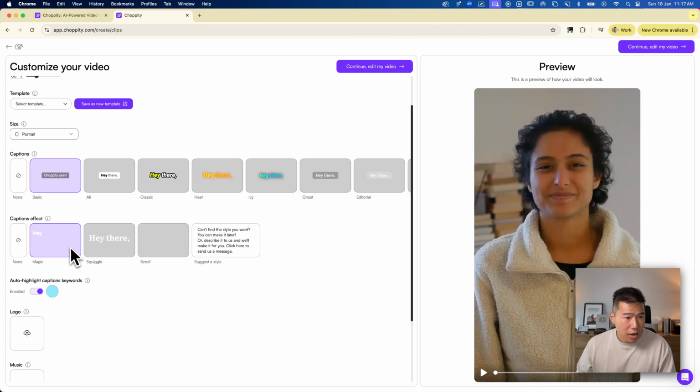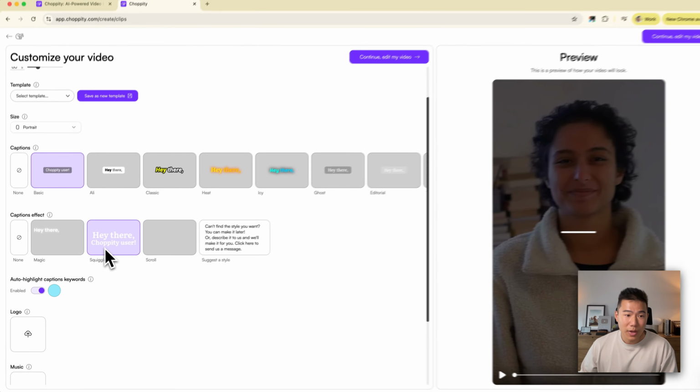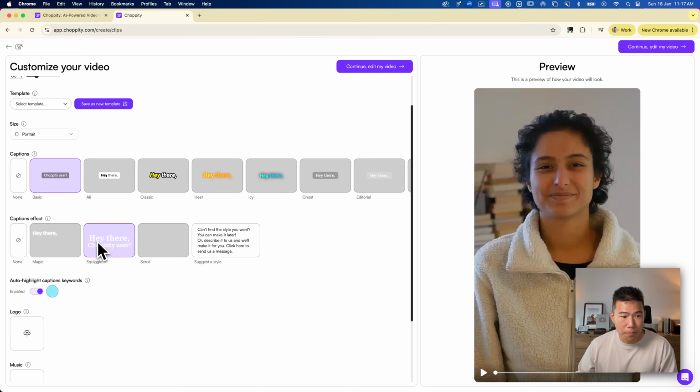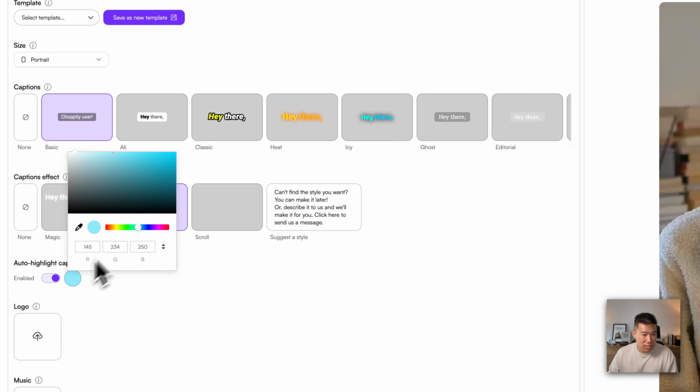So from here, I personally like to use the squiggle because we can actually add a focus point, and the text as it animates up there will have a little squiggle added onto the focus or the keywords that we want. So I personally like this one the most. Now, Marques Brownlee, if you remember, he's got a brand color, which is red. So we can just set this to red if we want.